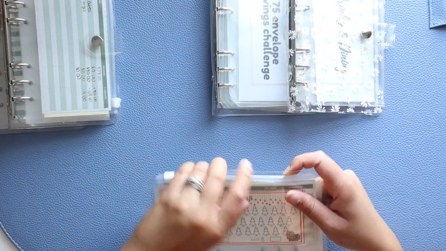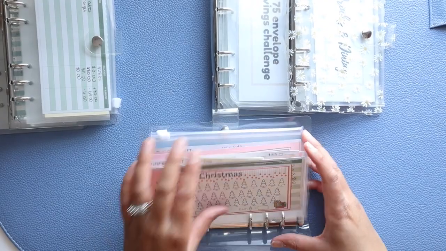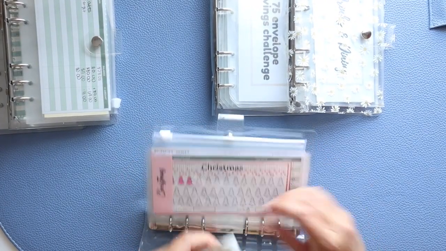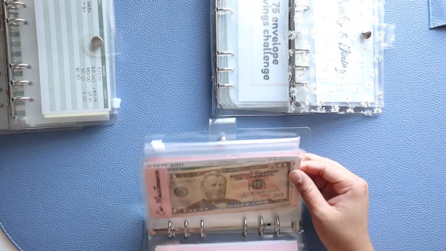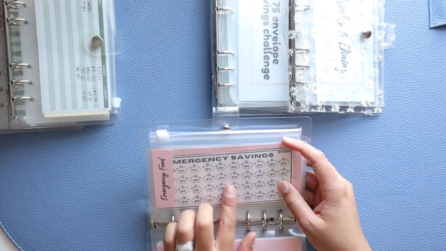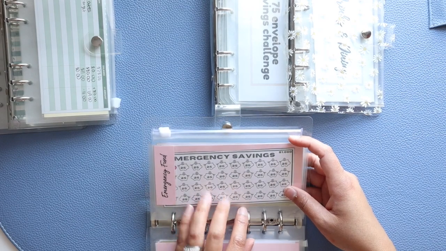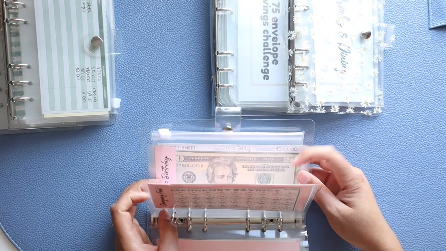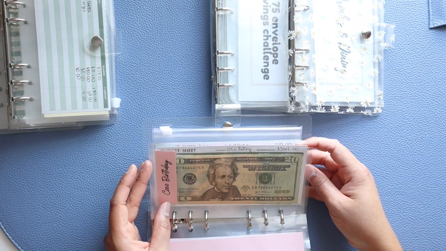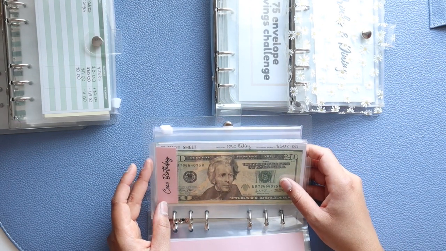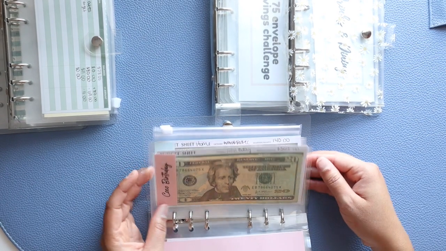For our sinking funds: Christmas is staying—just remove this receipt. Car maintenance is staying. I'm going to start actually stuffing my emergency savings, and I'm definitely going to be making this a priority, so emergency funds is good. Coco's birthday is staying. I'm gonna be stuffing this envelope a lot more these next couple of paychecks because his birthday is coming up in October.